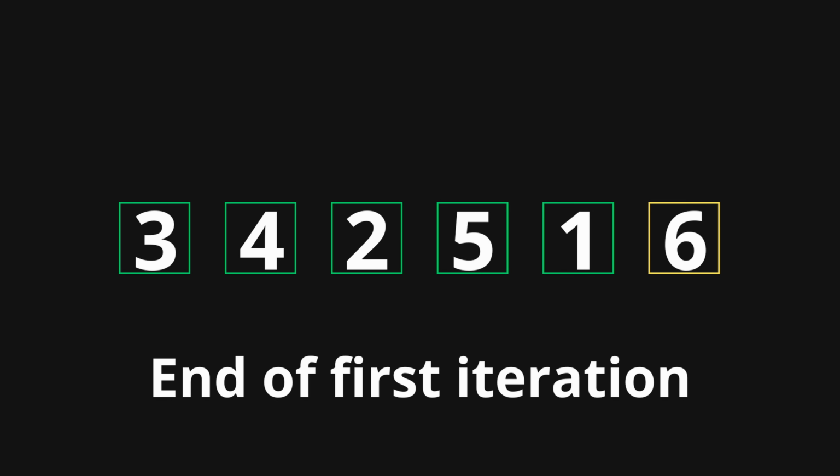And now, once we swap, we look at 5 and 6, so like the next pair. And here, 5 is less than 6, so we don't swap, but still move one to the right. We have 6 and 1, so we swap. And we have 6 at the end. As you can see, the largest digit is at the end, so it is sorted. And the rest of the algorithm will basically do the same, but exclude this last digit, right? Because we don't need to worry about it anymore, it is in its place.